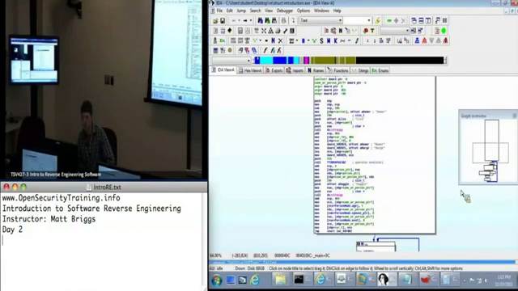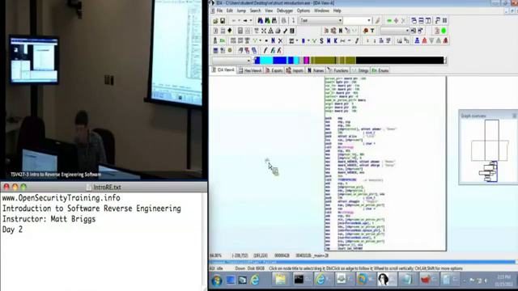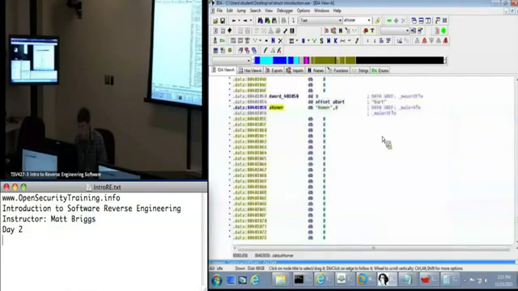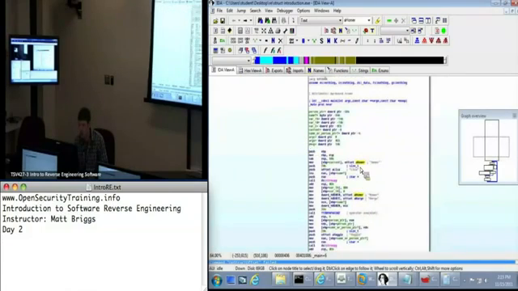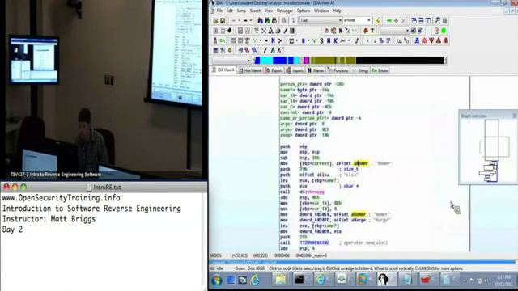Any questions? Yeah, how do you apply structures to the data like we did? I think we did that yesterday, but I'm trying to do it here, and it won't let me. Good question. So once you've created your structure definition, you may actually want to apply it to memory. So I'm going to go to the very top of the main function. I'm going to click on this offset to Homer.